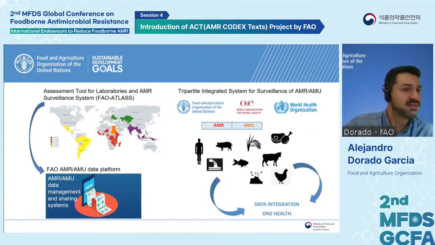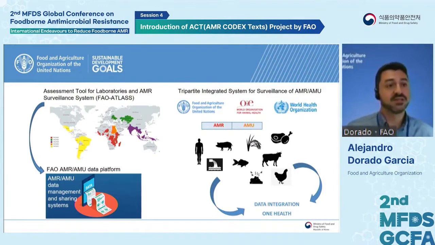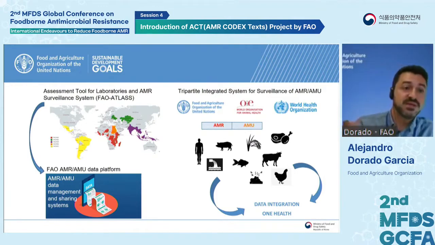As I said before, in the last years there's been a lot of focus from the organization to generate the capacities for the countries to generate and develop antimicrobial resistance data. But now we need to do something with this data. We need to also support countries on how to use this data. And the support to start developing these data systems is also coming from the tripartite, from the quadripartite agencies. I'm going to quickly introduce that as well.